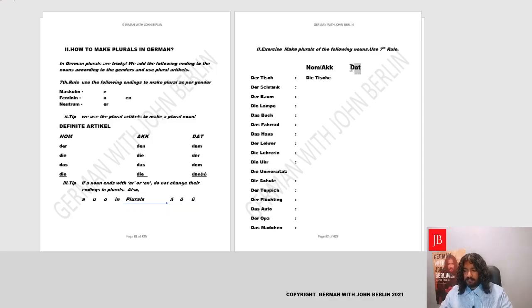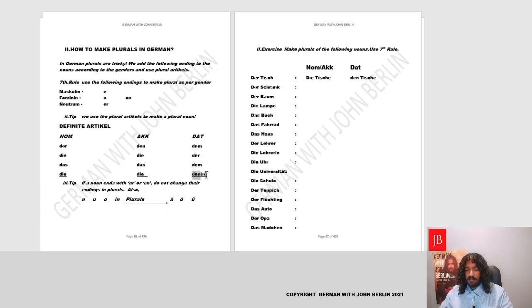Now we'll do dative. So the Tische would be applicable for nominative and accusative. Now dative, the article for plural is den. So we'll write here den. And then we'll write Tische, just like Tisch, we'll add the e, Tische. Perfect. Now there is this n which we have along with the article den.